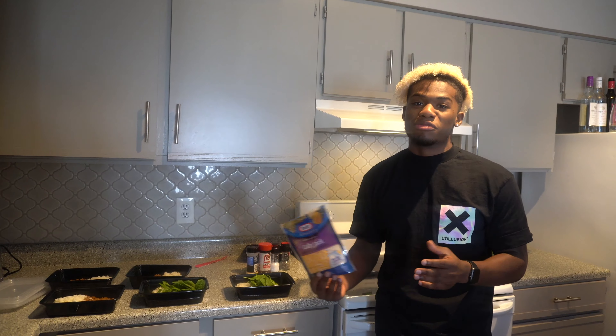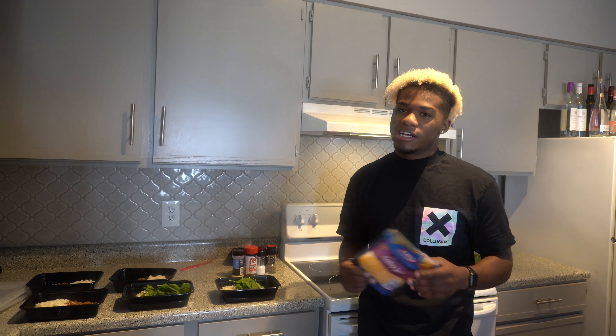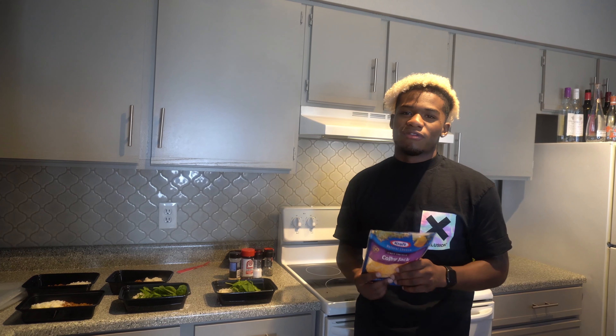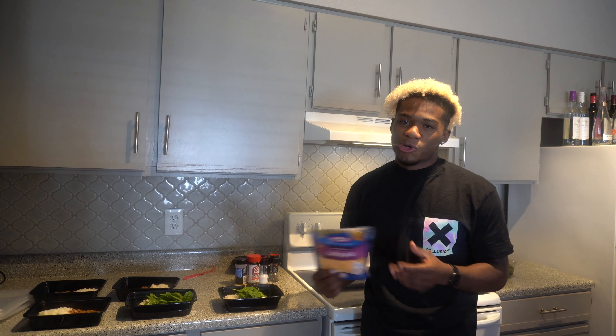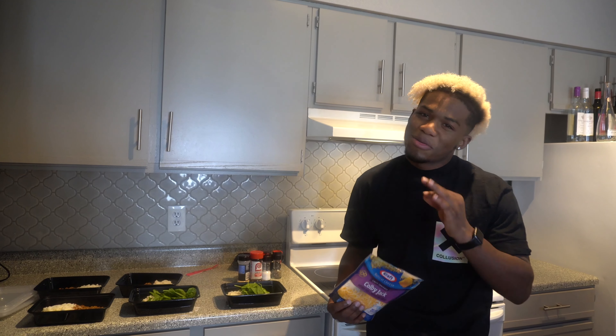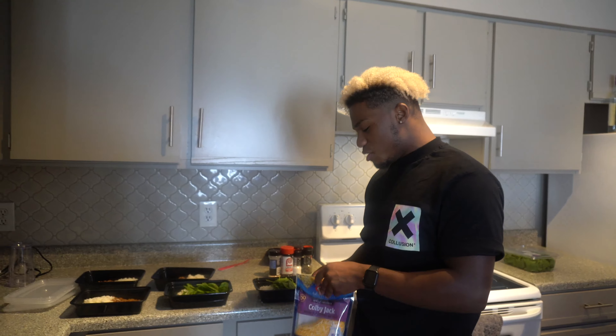I like to put cheese in mine to make this meal official — it really tastes good. As a vegetarian, you can still eat cheese. We don't drink milk and stuff like that, but we do still eat cheese. We're gonna eventually try to move towards being vegan, but for right now — baby steps. That's what it's about, getting your goals baby steps. So we're gonna take a little bit of cheese.